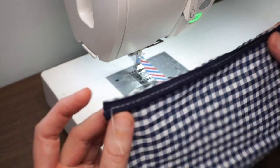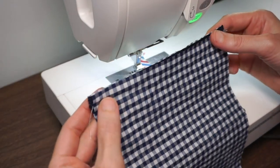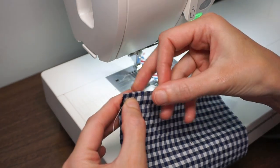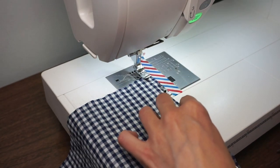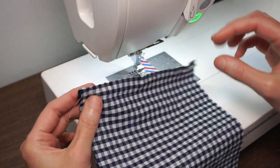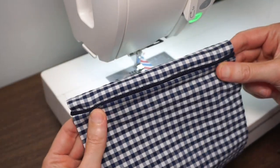Okay, that piping is now in place. I'm making a pocket here and here's the other side of my pocket so I'm just going to now go and stitch this. I've moved my needle a little bit farther to the left and changed the stitch length to a normal stitch length and now I'm going to be stitching my actual seam. If you unfold this you can see what your piping will look like after you stitch it.